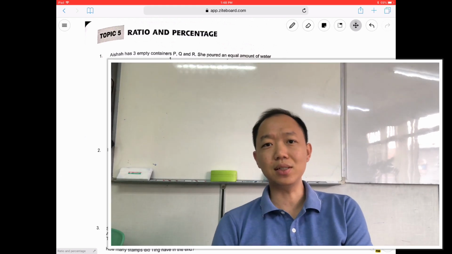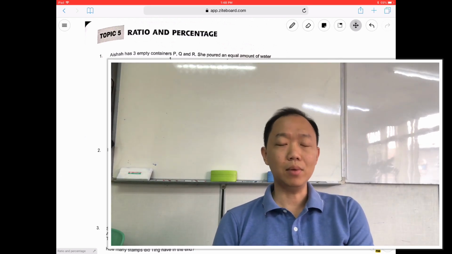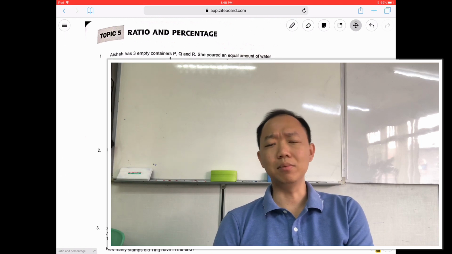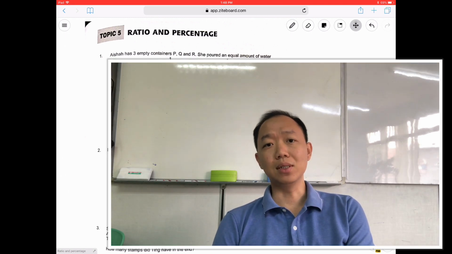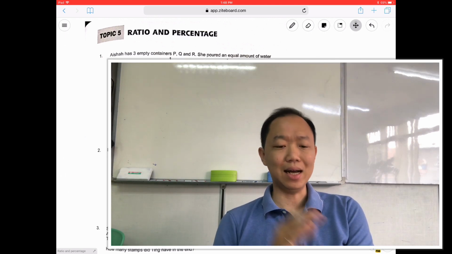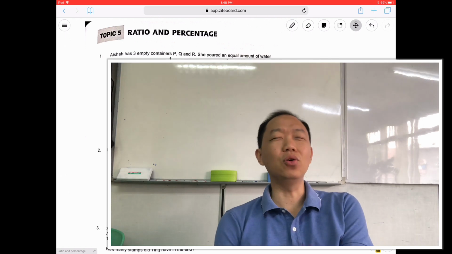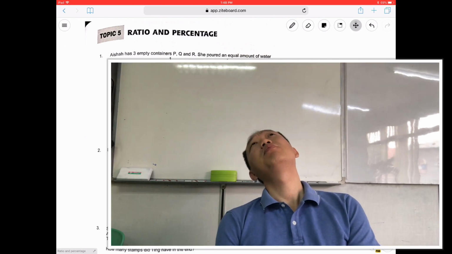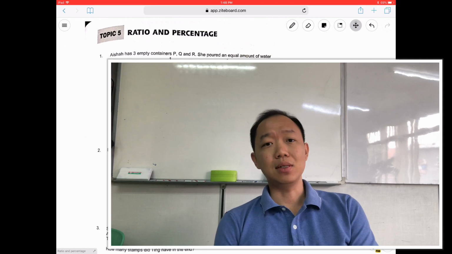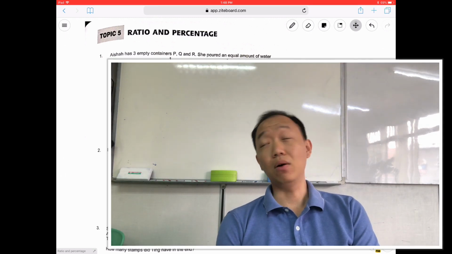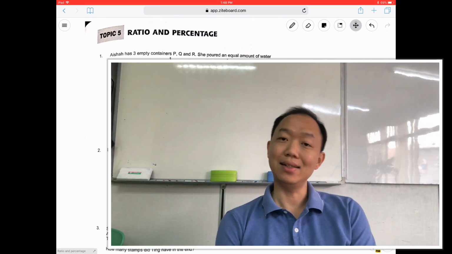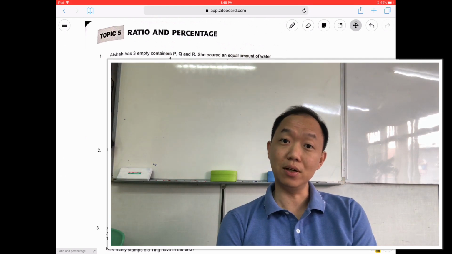For some of the questions, I've done them before, so I do have a bit of memory of how it works. But for most of them, I don't remember exactly what it is, so I will be doing it in real time. Some of the questions, if I recall correctly, are actually quite difficult because it's about ratio and percentage, and that's where you get all the different types of heuristics. So let's take a look without much further ado.